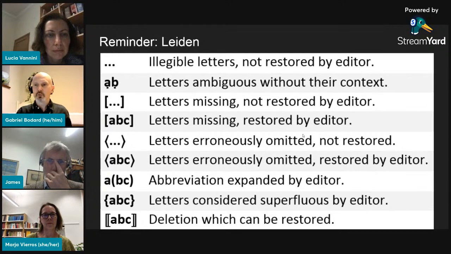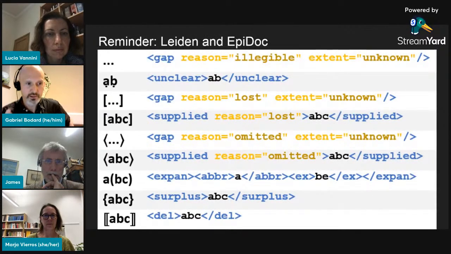The Leiden system is also the basis behind Epidoc, which, as Lucia has mentioned, is a set of guidelines for using TEI XML to record papyrological texts and other kinds of ancient texts. So all of the same features that are encoded in Leiden on the left-hand side there are recorded in XML on the right-hand side.